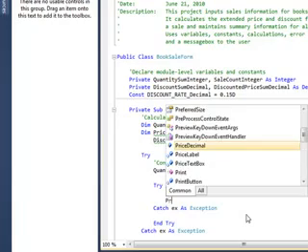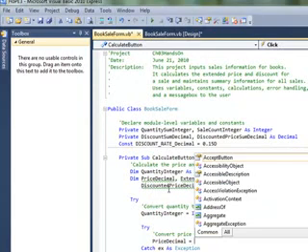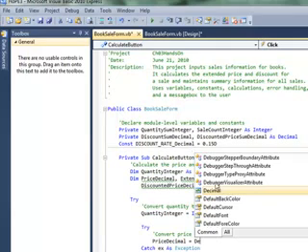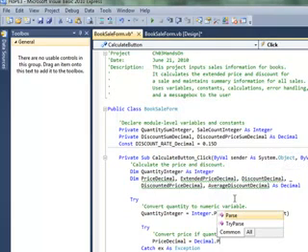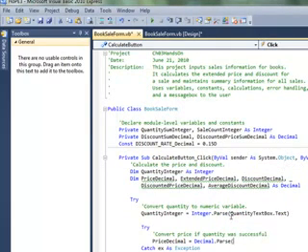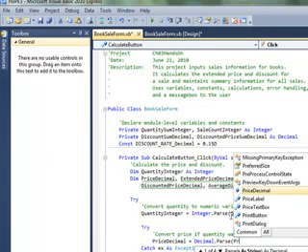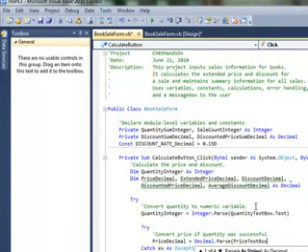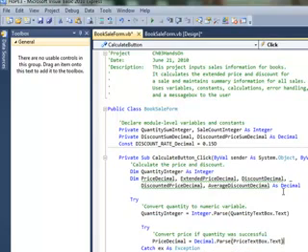Okay, so what we want to do is we want to convert the price if it was successful. This time we want to add it to price decimal. Okay, so we're going to assign it to price decimal. Okay, and then we're going to do, since price decimal is a decimal, rather than doing integer parse, we're going to do a decimal parse. Okay, so we're going to put decimal.parse again. Okay, and then we need to tell it again what we want to parse. We want to parse the price text box. Okay, and then we want to parse the text property.